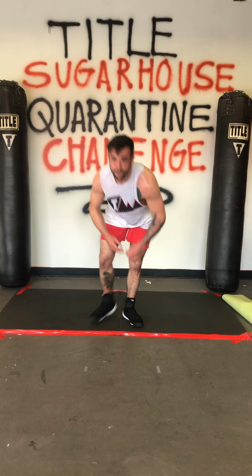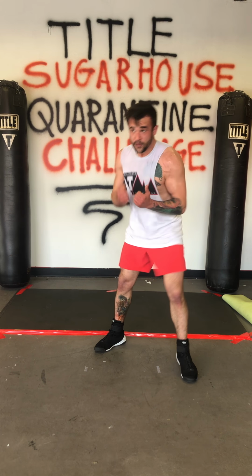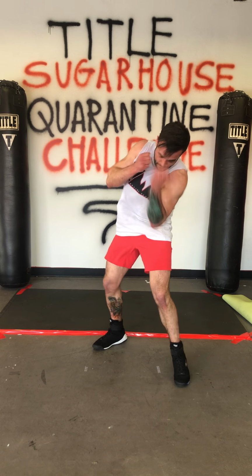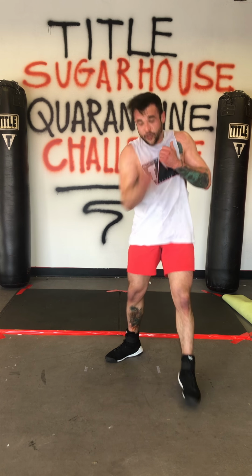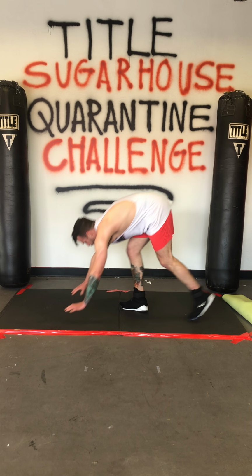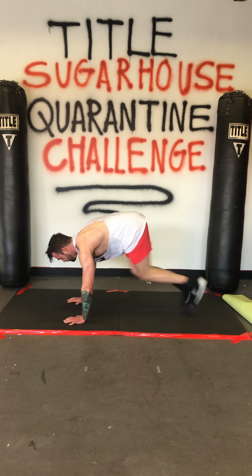Walk that up. Give me those uppercuts. Double. Push it hard in these last mountain climbers. Doubles. Use those hips. 3, 2, down, go. 15 second mountain climb. 15 seconds, let's work.